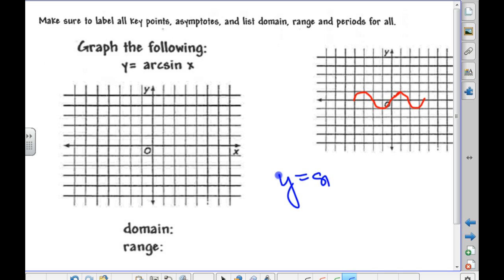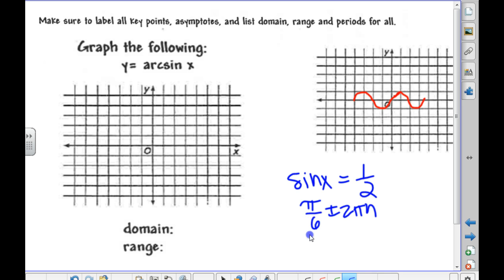And I need to make this super clear. This has infinite solutions. Can you tell me how to write the answer to that? Oh, pi over 4, I think. No, it's pi over 6. Oh. Plus or minus 2 pi. And then you get 5 pi over 6 plus or minus 2 pi. Nice job, Lizzie.